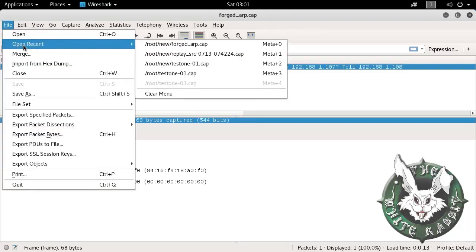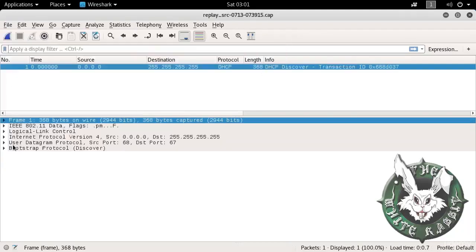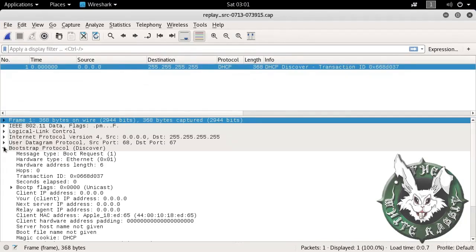Let's also go back to look at the source packet that was captured. So this was a DHCP packet. This was a frame that was captured in order for us to get our fragmentation attack going. We needed to be able to figure out the keystream fragment, and we got this captured packet, the keystream fragment in the XOR file, and from that we were able to use packetforge to forge our ARP request. So both of these are now viewable now that we have the WEP key, of course.